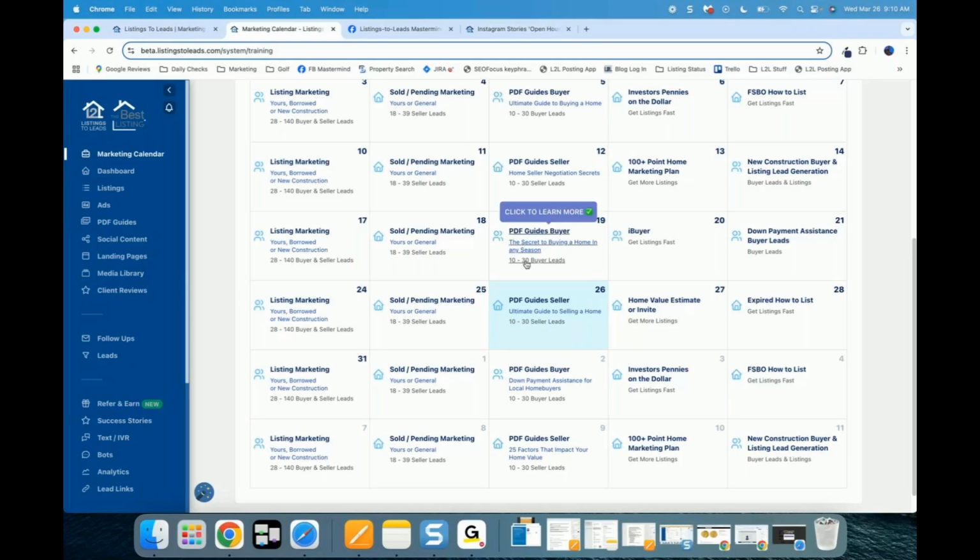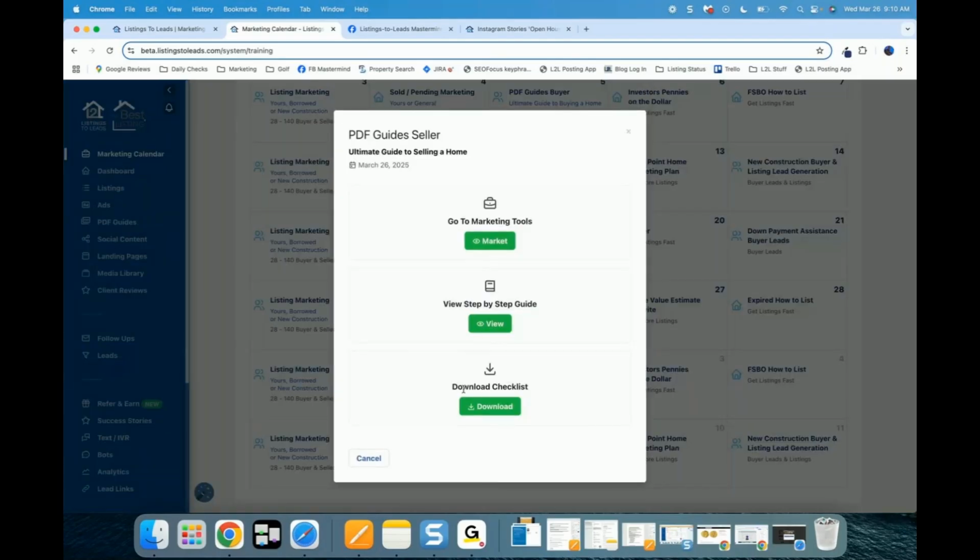But in the marketing calendar, you'll see here for today, March 26th, we've got the PDF guide for sellers, the Ultimate Guide to Selling a Home. And if I click on that, you'll notice there's a checklist, a step-by-step guide, and then the marketing tools.